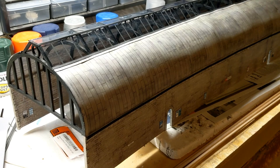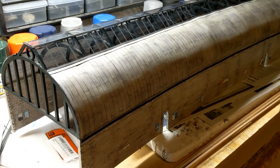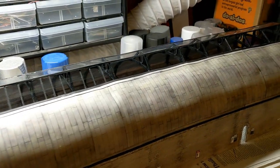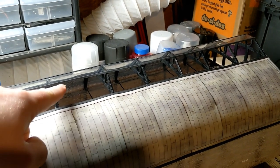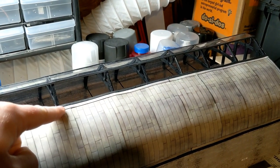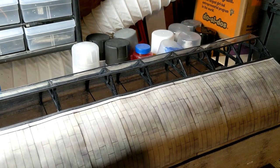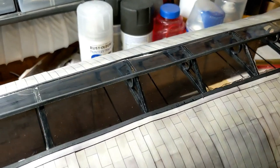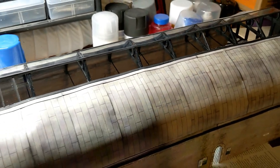Okay, so I've got the trim pieces on the glazing, and it definitely looks a lot better now than it did last night when it was all open and exposed. If we come down to the far end, this is just with the trim pieces on the top piece here and on the bottom, just to join it up so it doesn't look too bad. But what I found was it still just had too clean of a look when I was looking down through it. I liked how visible everything was, but then from a distance it just looked wrong.